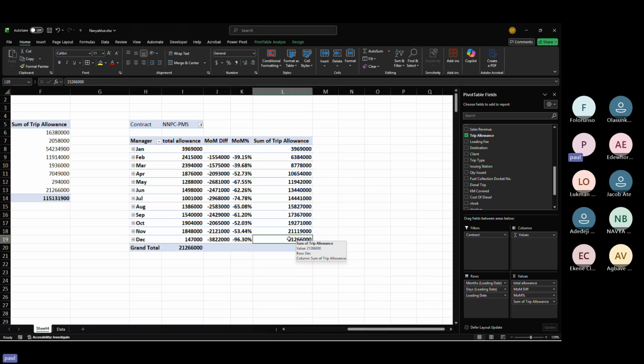I think I've explored more of the things that we have inside our pivot table. So let's go and do a small dashboard. Let me see our time. Okay, we have about 5 minutes, so I think that should be good. So let's see where we can present our report.